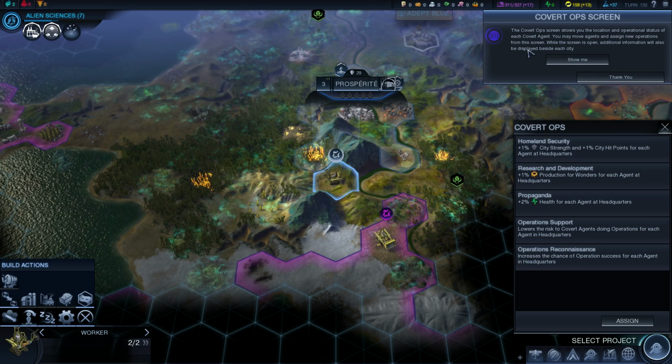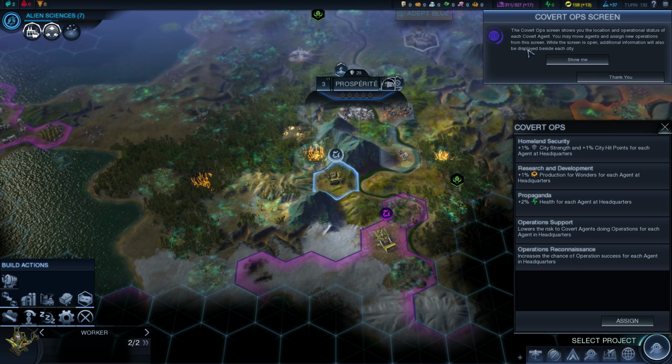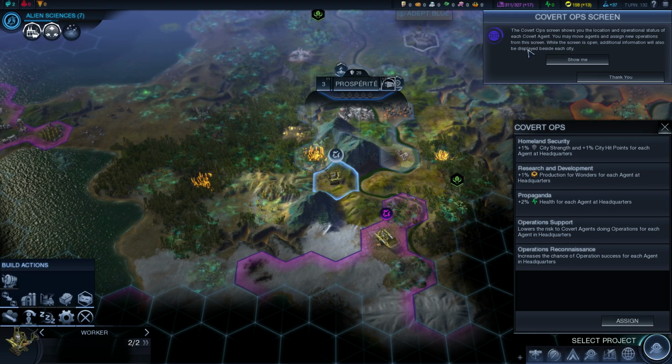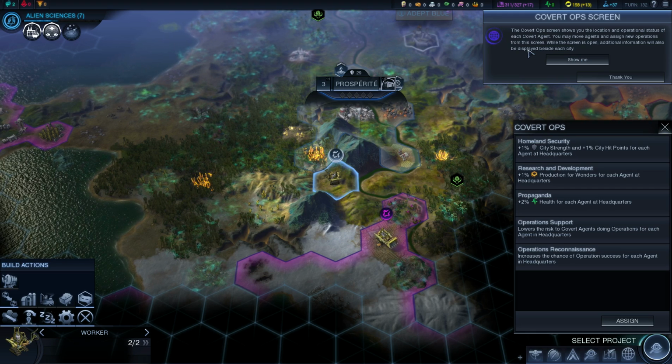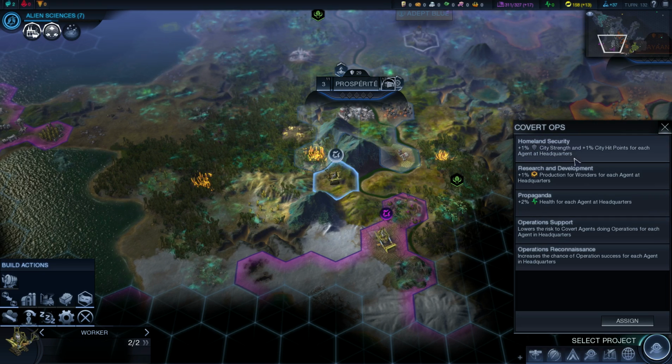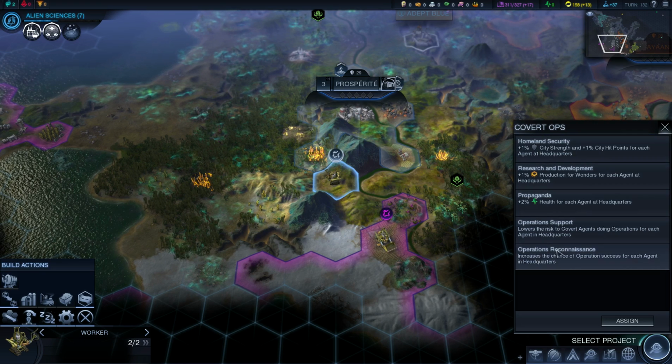Covert ops screen shows you the location and operational status of each covert agent. You may move agents and assign new operations from this screen. While the screen is open, additional information will also be displayed beside each city. Thank you. So, covert ops.